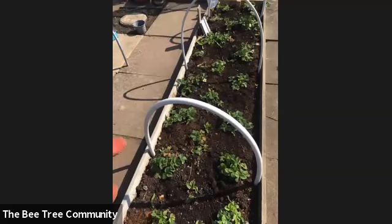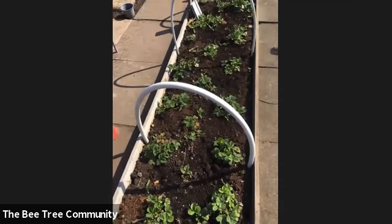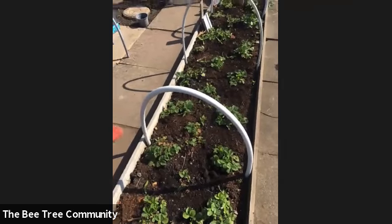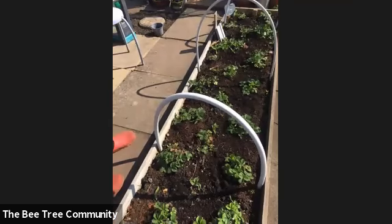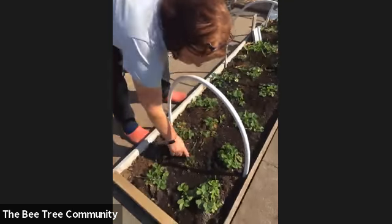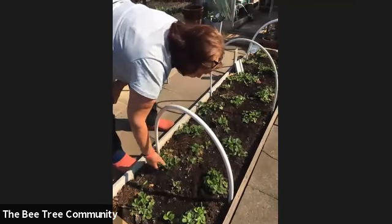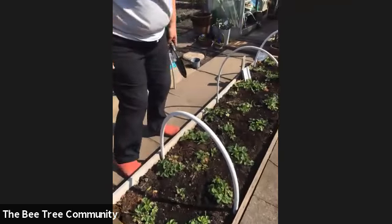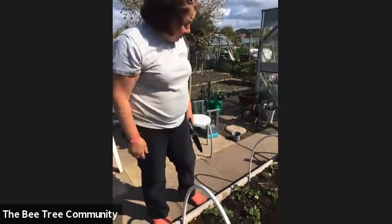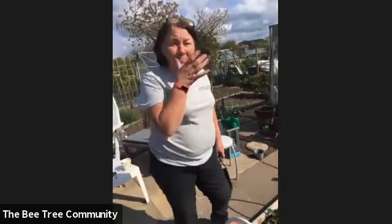Well, these ones here are doing quite well, but the ones in the back bed are being really slow. I don't know what's up with them. I think they are not going to come to much this year, and if they don't, then I'll replace all those plants. But the plants at the back are from the runners from last year, so they might just need a little time to get going. That one there in the middle is off a runner. Strawberries set out runners. They have long bits that come off them with new plants on. So if you just peg them down, or put a stone on the runner, they'll start rooting into the soil. So clever. When you start with 6 strawberry plants, you could end up with 36 strawberry plants.